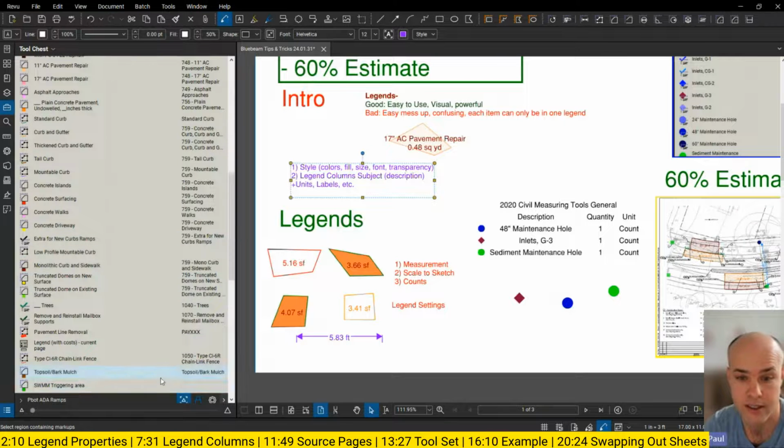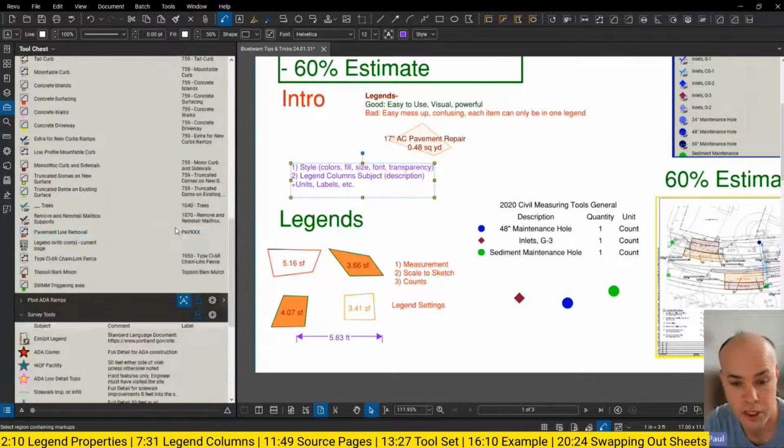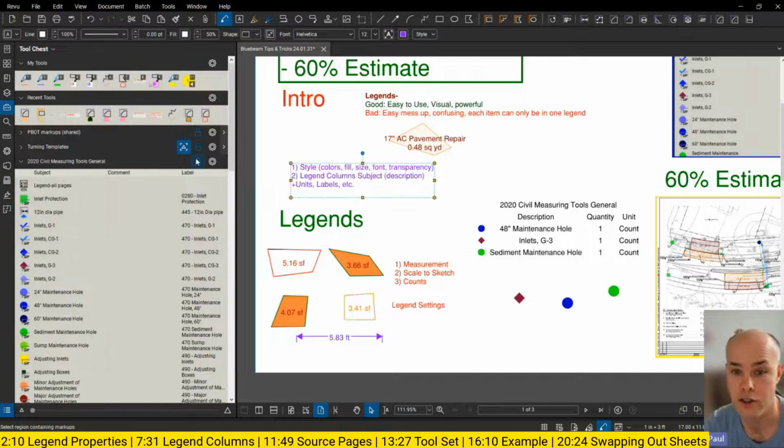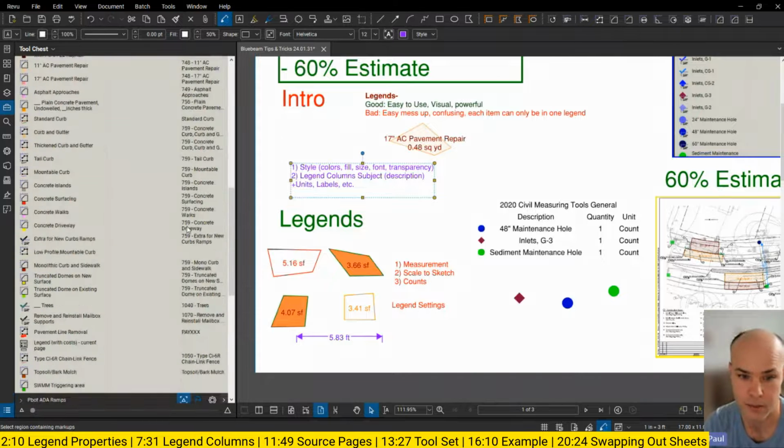Now, what if you get to a situation where there's something in here that doesn't actually work for you. You get to a situation where you have a quantity that's not in this tool set, but you want to add it to your plans. Well, if you're in Pbot, this should be a shared tool set that you can theoretically add to. Now, I think people have been adding to it, so I'm hopeful that we have the vast majority of stuff in here, but it's kind of a living tool set.